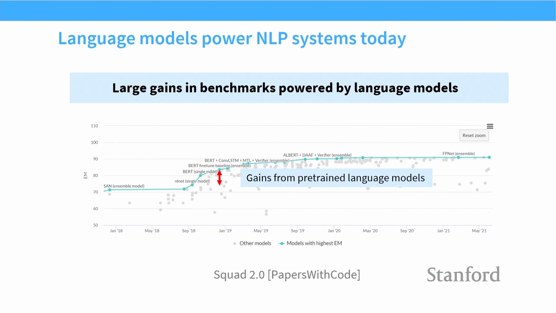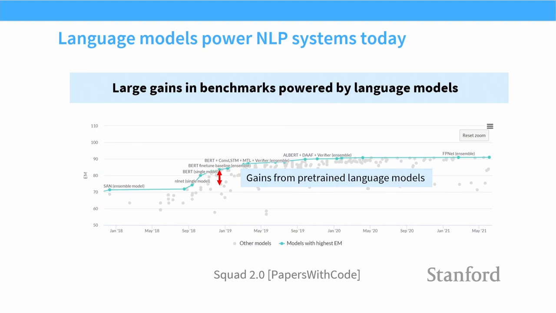And in fact, this slide is now pretty old, but I think it gets at the huge gains that have been a result of language models. This chart shows the benchmark performance on SQuAD, the Stanford Question Answering Dataset. This is a really classic benchmark that tests our ability to answer questions based on Wikipedia articles. Performance had been pretty stagnant. There were some improvements up to 2018, and you see this real inflection point where we got a big jump of maybe 10%+.